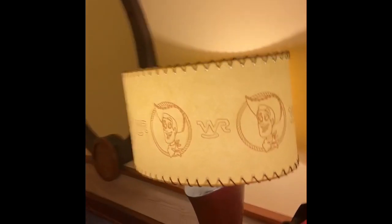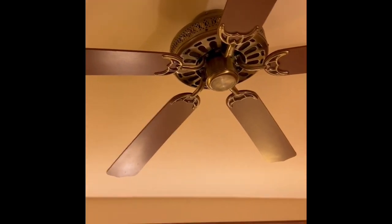In here, we actually have a room with an adjoining door. We've got the TV, a really cool woody lamp, nice mirror. These are the curtains. Now, I will say that the curtains don't actually close together. We were in two different rooms, and all the curtains don't close completely. So if you're one that needs darkness, just be aware of that. There is a ceiling fan, a really nice freezer across the wall, and the woody lamps have Woody on them.